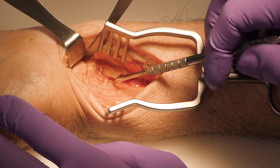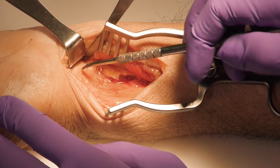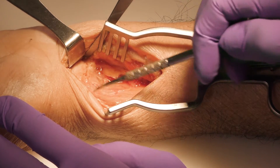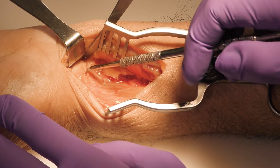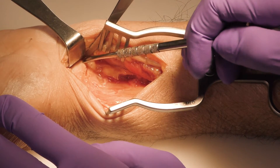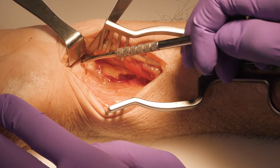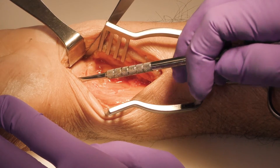The most common reason to utilize the avulsion hook plate in distal radius fractures — as seen recreated here in our specimen — are these very distal volar ulnar corner fracture fragments. A lot of times these go missed preoperatively. You build your fixation for your distal radius fracture and then realize that your volar ulnar corner fragment remains unfixed and continues to confer instability to the carpus, because there are very important intrinsic volar ligaments to the wrist that join the distal radius and the carpus. If this fracture fragment is not secured, the carpus along with this fragment will displace volarly, or toward the palm, causing persistent instability of the radiocarpal joint, necessitating revision fixation surgery.